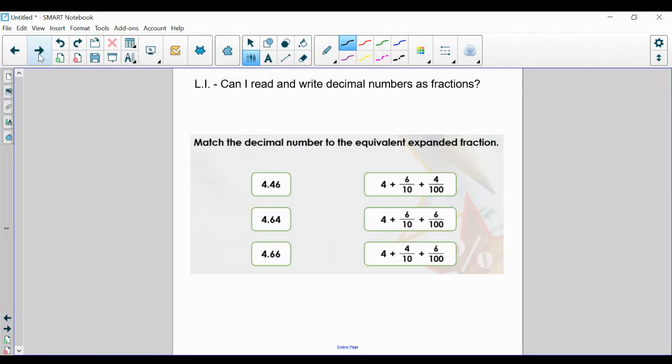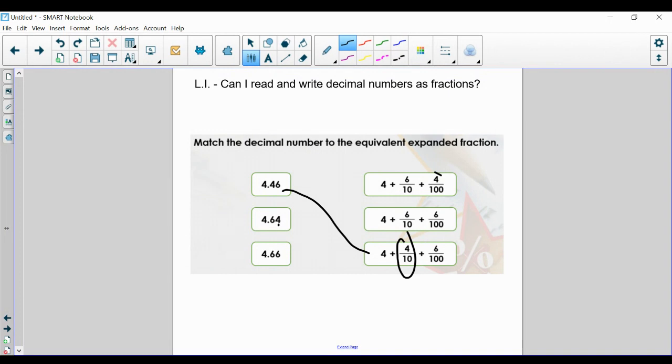Okay, they've expanded it, but this time they've expanded it not in its decimal expansion, but they've expanded it in fractional expansion. Okay, so we need to match them up. So they all have 4, so that they're all equal there. This is the odd one out because these have got 6 tenths. This has got 4 tenths. I'm going to go for this one first because it should mean it'll be easy to spot. Here we go. We've got 4 tenths there. This is the only one with 4 tenths. So that must be a match.